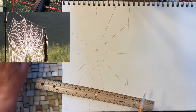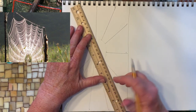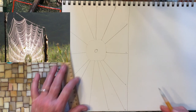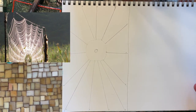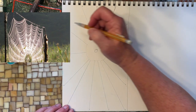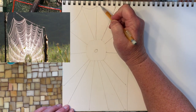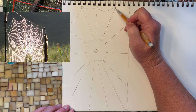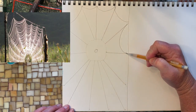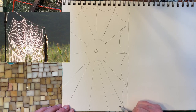Now, oops, I went a little bit too far, so I'm going to erase that. There. Now, if you look at our spider web, it doesn't go straight from here to here. It has a curve in it. It's like that spider just gave it a little bit for the wind to blow in. I wonder why he does that. Well, let's think about what he's catching. He's trying to catch his dinner. And if it were real tight, maybe the bug wouldn't get caught up.